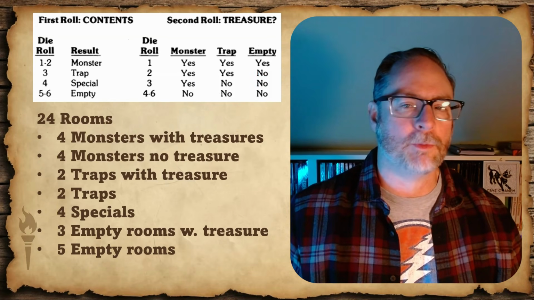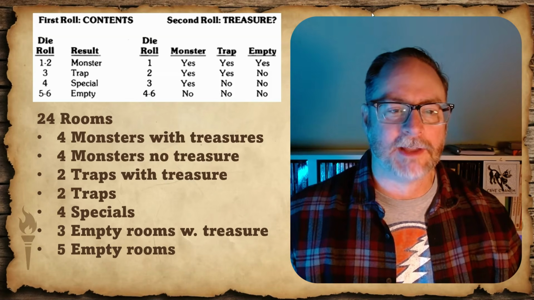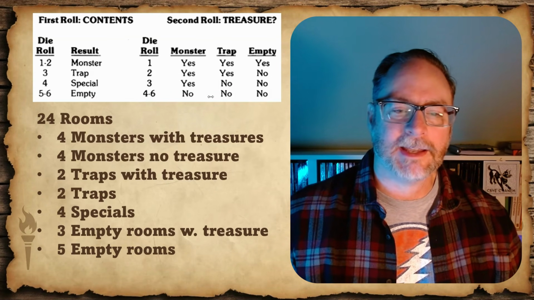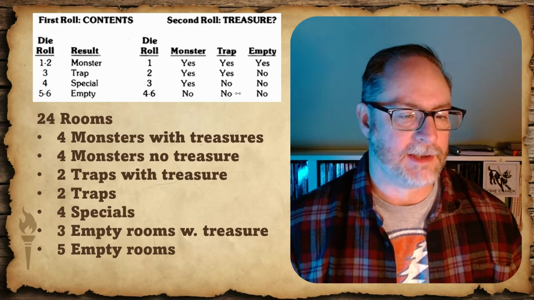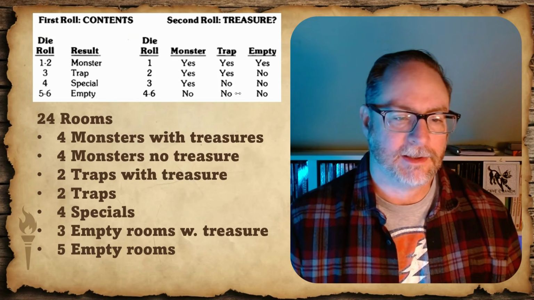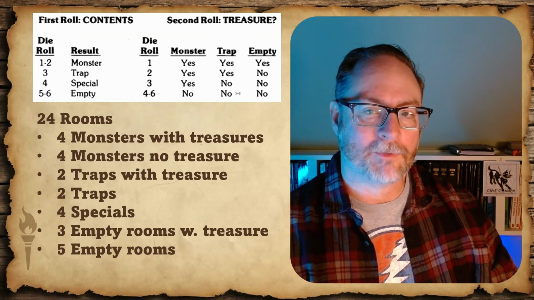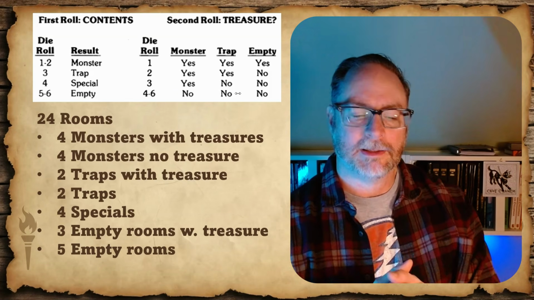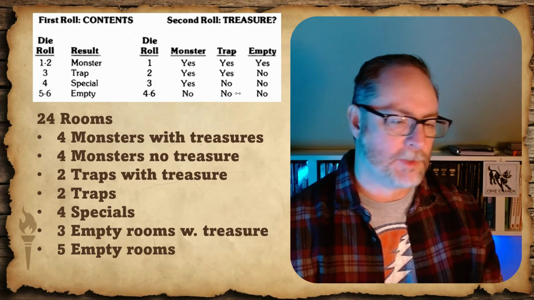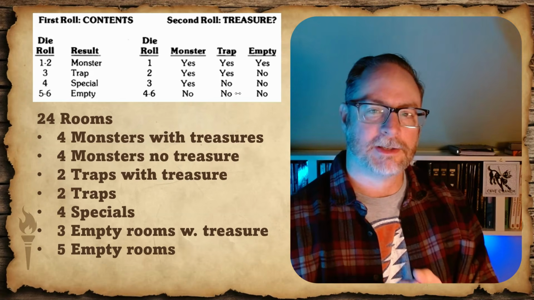But that table, I think of it like the golden ratio, and I've kept it with me through my entire referee career. Let's take a simple look at how it would play out if a dungeon had 24 rooms. So you can see like about a third of the rooms are going to have monsters, an average of 8. Could be more, could be less, but that gives you a rough ballpark for what you should be shooting for. About half those monster rooms will have treasure. Then there'll be 1/6 of the dungeon will have traps, some with treasure, some without.